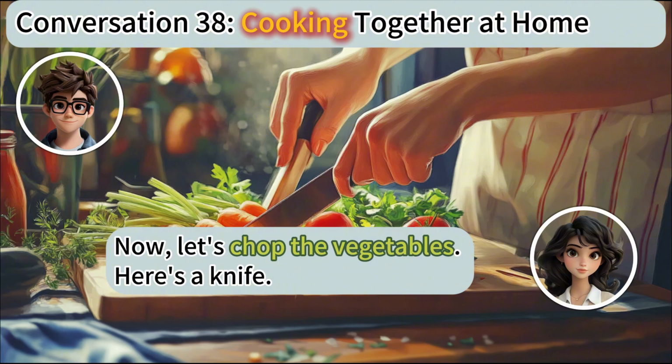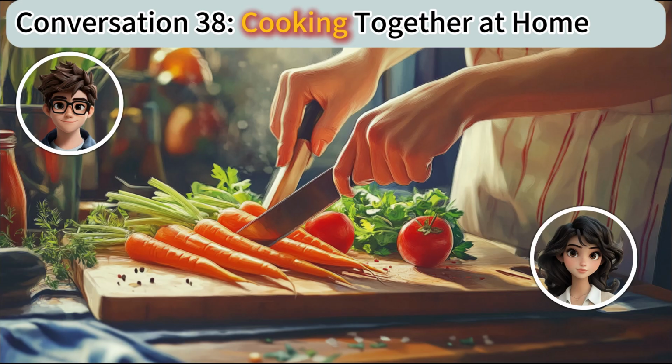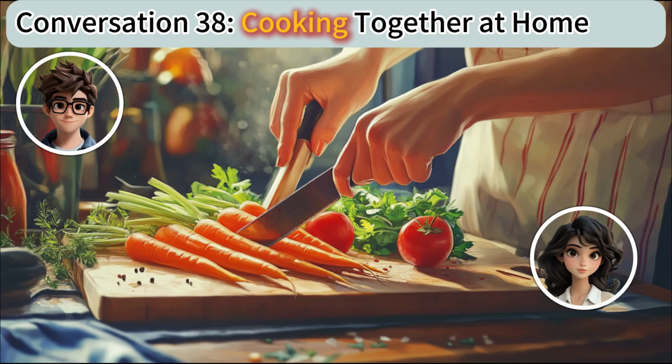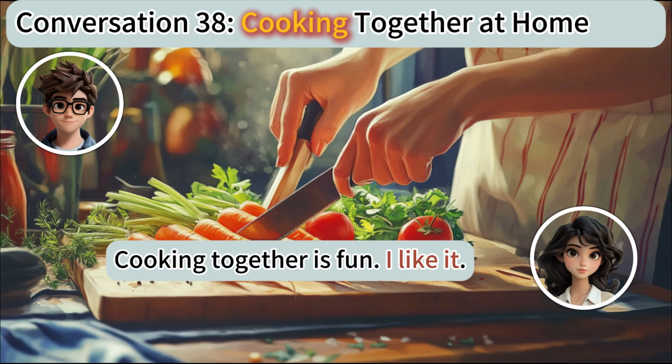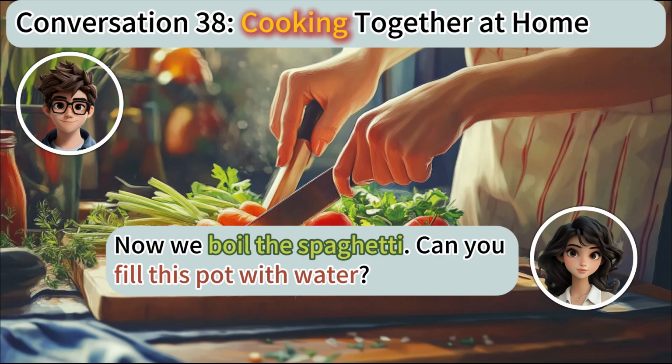Now, let's chop the vegetables. Here's a knife. Thanks. I'll chop the carrots. Should I cut them small or big? Small pieces, please. We want them to cook fast. Okay. He starts chopping. This is fun. Cooking together is fun. I like it. What's next? Now we boil the spaghetti.